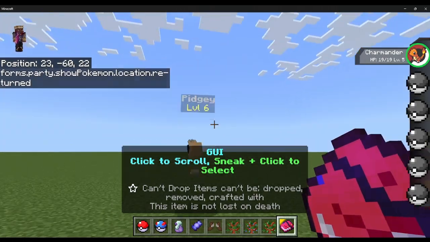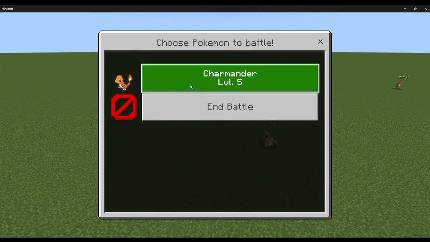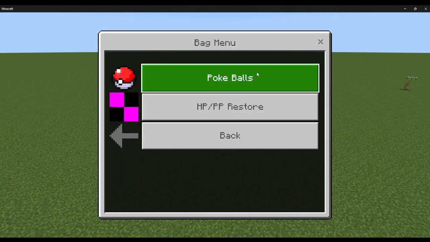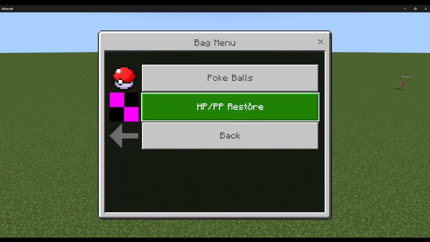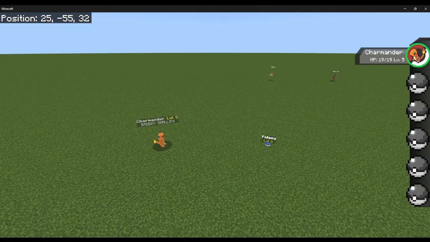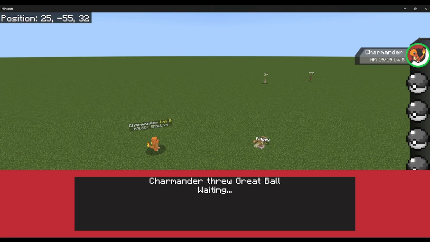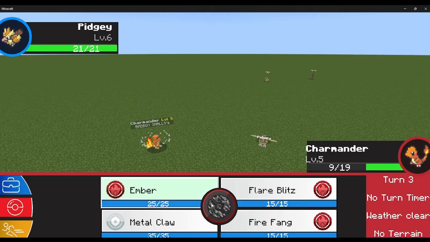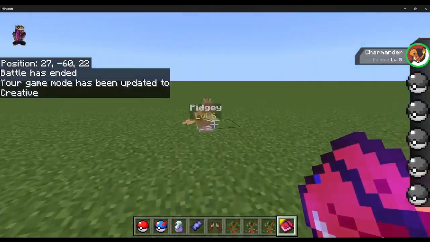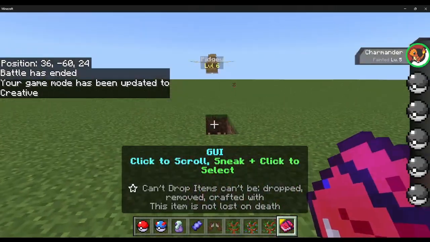To battle a Pokemon, you have to use the GUI, right click, or punch it, pick your Pokemon, and then you can either use your Pokeballs or restore your Pokemon. I'm gonna try and capture it. It failed. Did it? Yeah, it did. Now I'm gonna get destroyed. Oh, I lost. Once you have no Pokemon, it just won't let you fight.